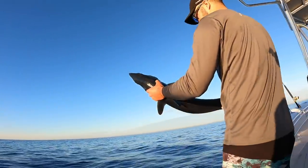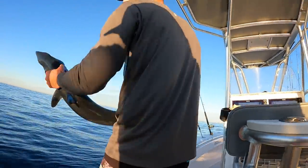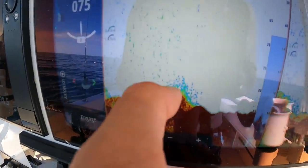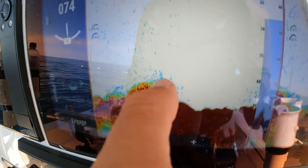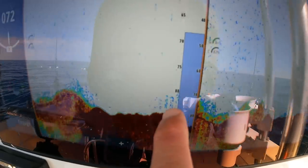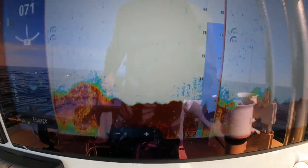Nice. You got some photos. So what we're looking for is just this fish and stuff sitting on this light green, sitting on the edge, and as we're drifting over the spot, starting to come through. So now we want to be dropping our jigs onto that.